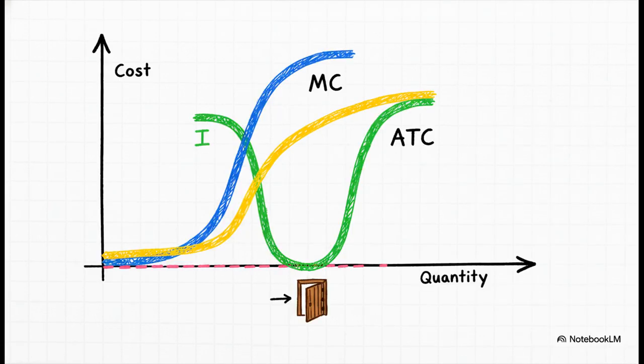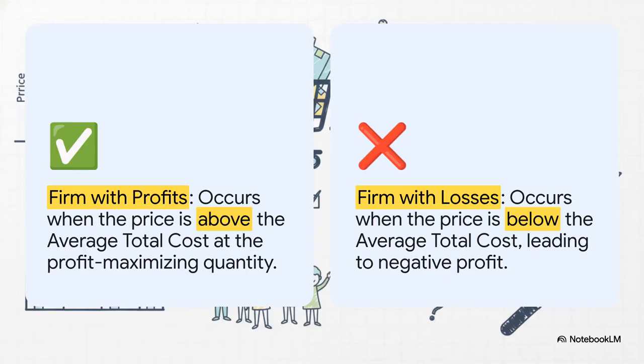The logic is the same, but now we're comparing the price to the average total cost curve, or ATC, which includes everything: rent, salaries, the whole shebang. In the long run, you have to cover all your costs to survive. So if the price is stuck below the minimum point of that ATC curve, you're not a viable business. You're going to exit the market. So the firm's long-run supply curve is the part of the MC curve that lies above its average total cost curve. And what's really cool is we can actually see the profit or loss right here on the graph.